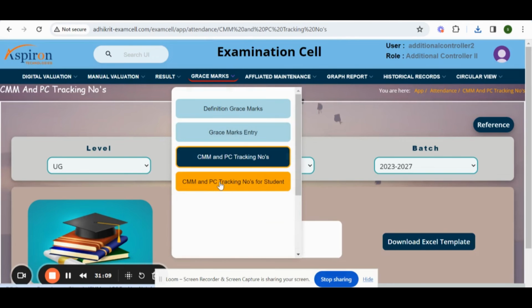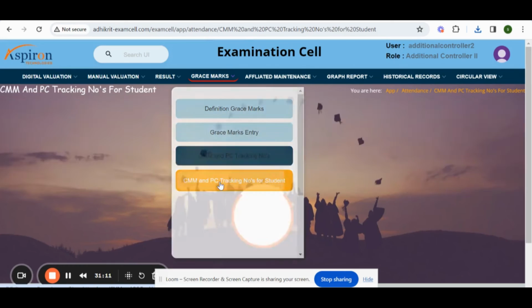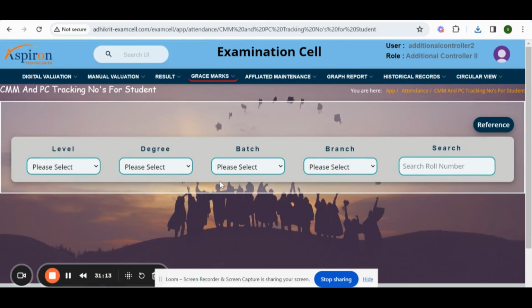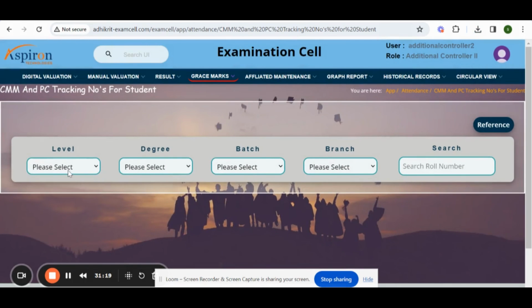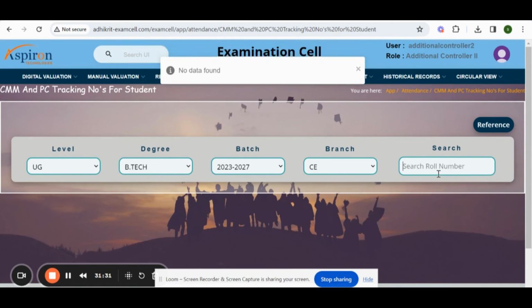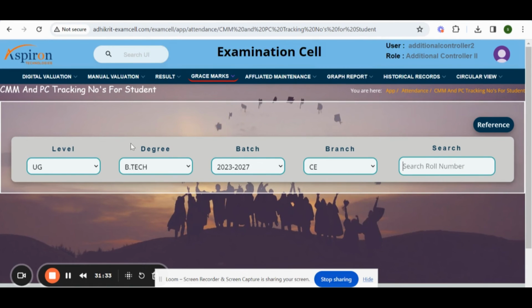Now let's move on to CMM and PC tracking number for students. Here you have to give the roll number, and then you will find the CMM or PC tracking number specific to that student.